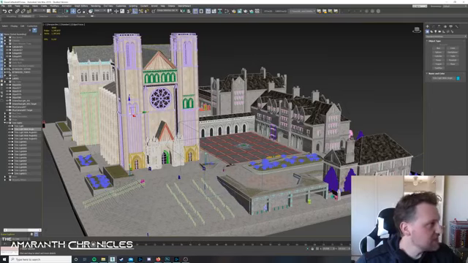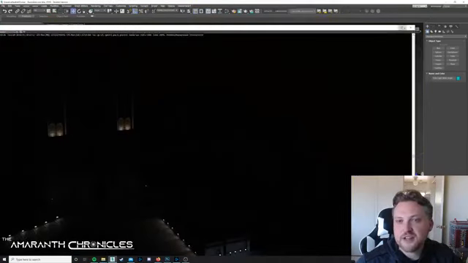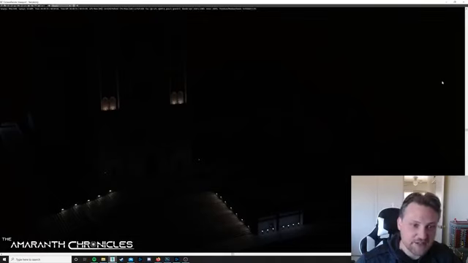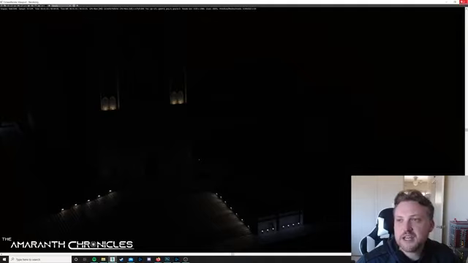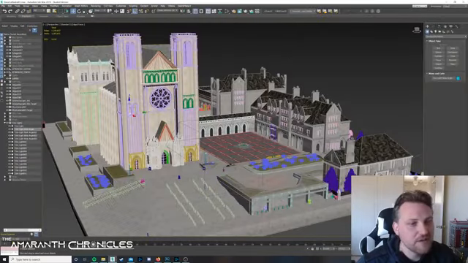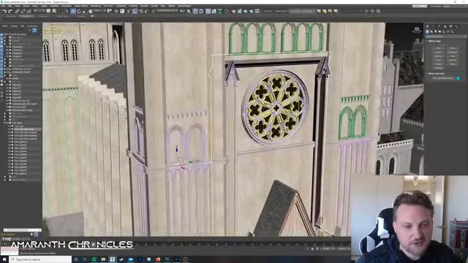Here's kind of where I am with the lighting so far. Check this out. Not very much, right? We're just now seeing kind of the front here and some of the steps lit and some of the street level stuff. But we're going to work on that today, and we're going to see if we can't start making the lighting pop. So once again, I use 3D Studio Max.